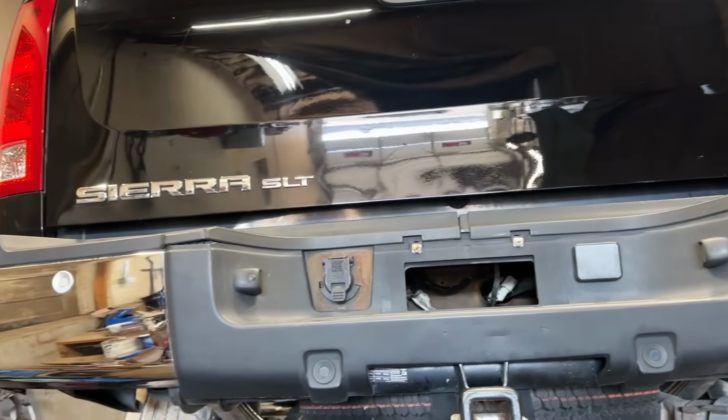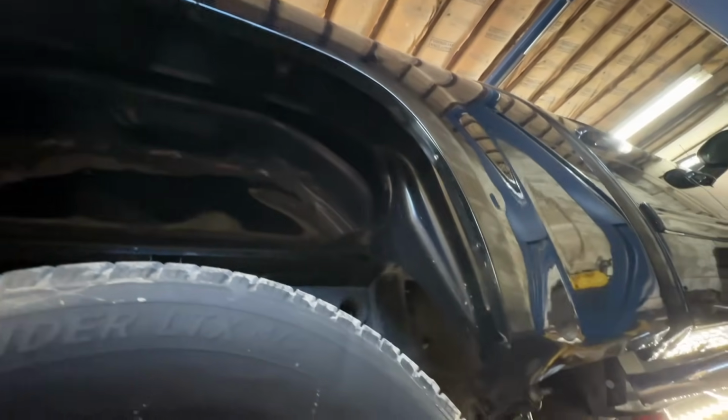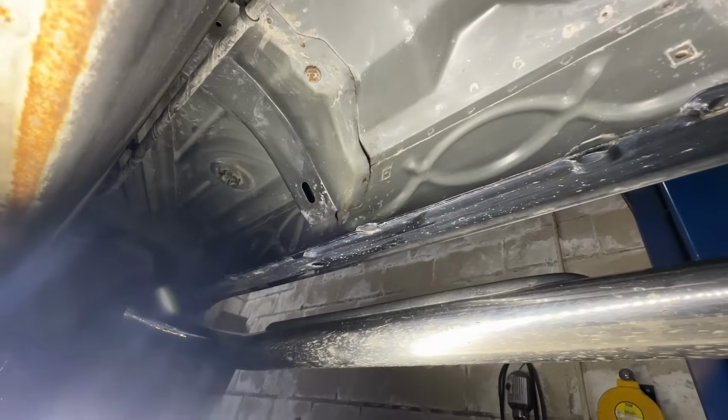So key areas we're going to be spraying this stuff at are the tailgate, specifically the bottom lip of the tailgate, the box sides, specifically the wheel wells on the inside where we had rinsed everything out, the inner rockers, and the exterior surface of the rockers that we're going to be able to see. Probably do the hood, and then also the front fenders, because like I said, we had those stupid chrome moldings on there that we took off. There's some holes there now, and I want to get some of that metal protector in there to seal that stuff up. So I'm going to first start with the inner rockers, I think, since we got it up in the air, and we'll get to test out that 360 degree nozzle and see how she goes.